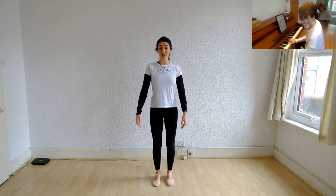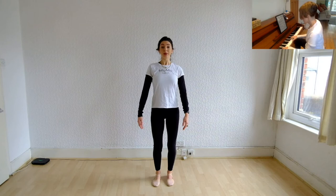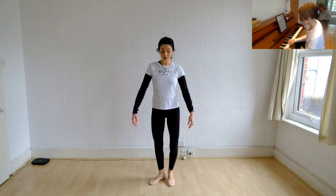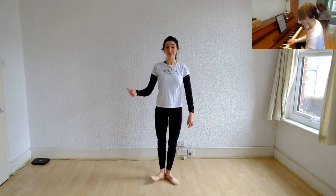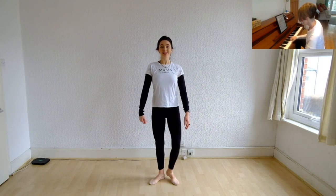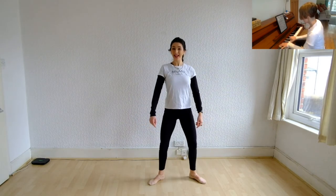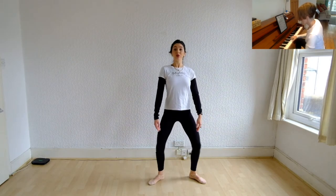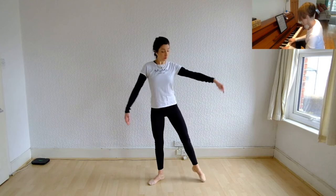And plié, stretch, heel lifts, toes lift, find that length, we plié down, heel lifts, toes lift, and turn out to first, plié, stretch, heel lifts, toes lift, hold it there, again a plié, heel lifts, toes lift, and point, lower down, plié, heel, toes, hold it there, we've got a plié, heel lifts, toes lift, and point to close.